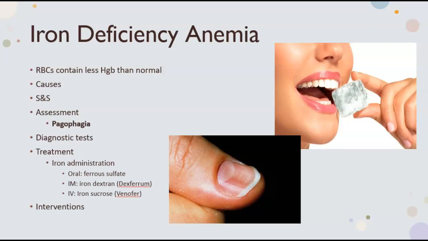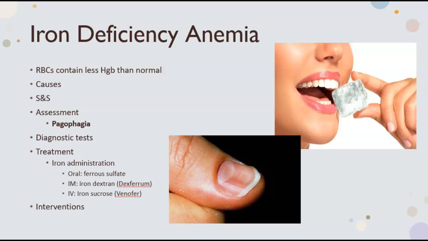Iron can also interfere with the absorption of other medications. Birth control pills can increase iron absorption. Cholesterol medicines, antacids, and dairy can decrease iron absorption. So you want to make sure that if they are taking iron, they are taking it at least 2 hours before eating or 2 hours after eating. And if they're taking it orally, that they do not take it with milk. And usually they'll have a CBC about every 3 to 6 months.